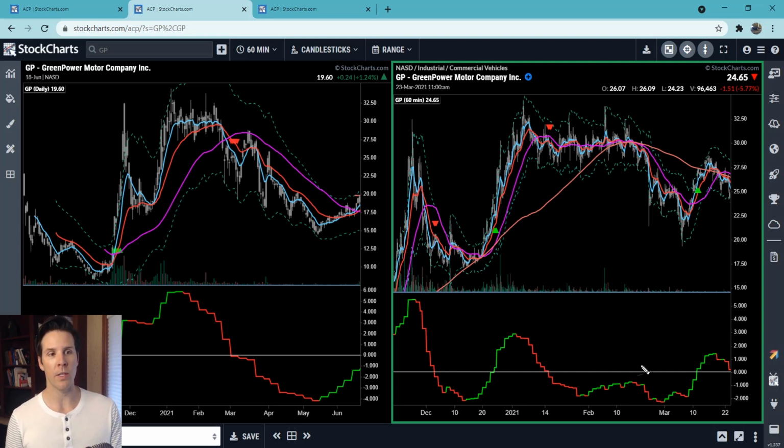And the fact that the Moxie indicator for this entire time, weeks, was just staying below zero, operating below zero, not looking good, should help keep you out of a bad trade like this because it keeps you from getting suckered into any of these pops. They're just popping and they're going nowhere. They're pop and flop.